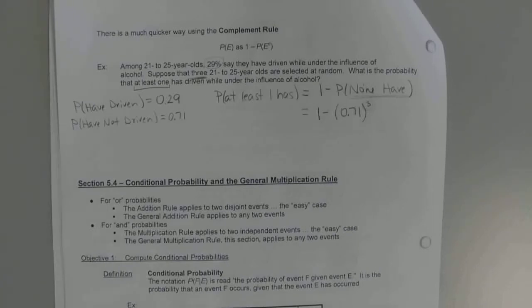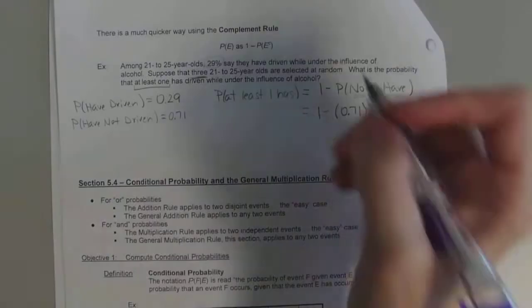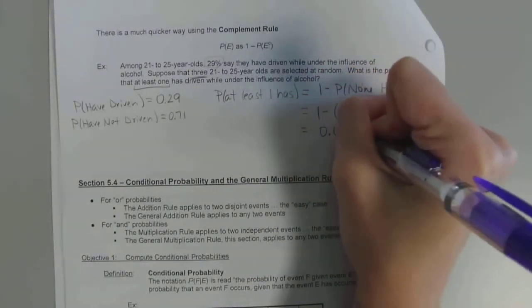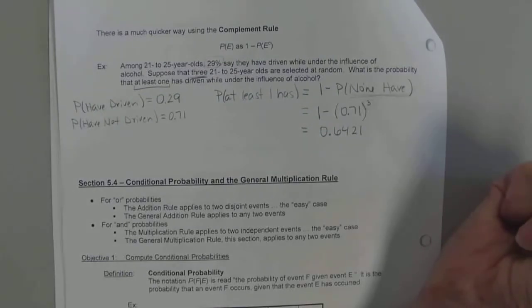And how many people did I ask? 3. On my math lab, they'll start with this, and then part B will be like, okay, you asked 7 people. What's the only thing that's going to change? Your exponent, the little guy, right? So you'll just do the same setup, but then you ask 7 people now. So what's the probability that all 7 haven't driven, okay? So when you round to 4 decimals, do you get 0.6421? Is that what you get?